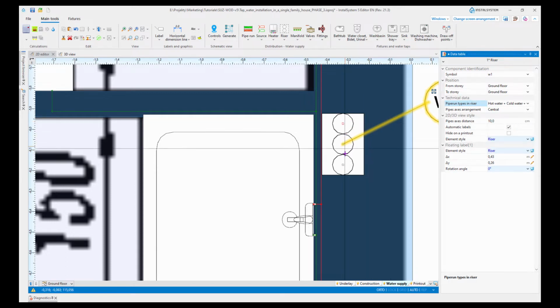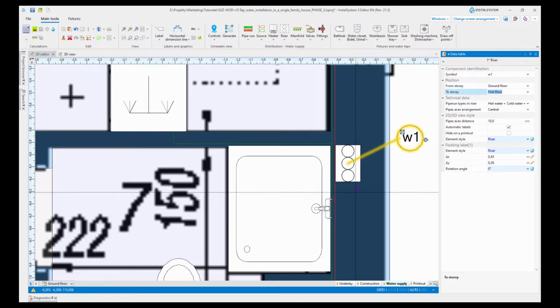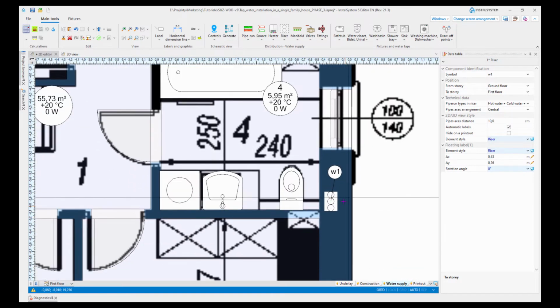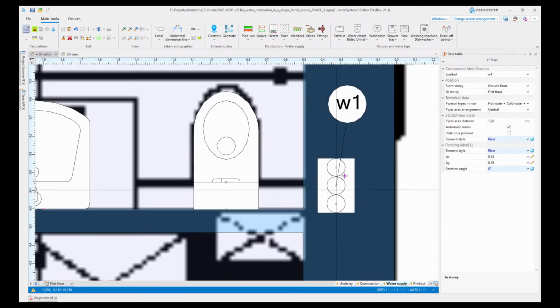Now we've got 3 connection points. And in the data table, we need to change this field. It starts on the story ground floor, but it goes up to the first floor. And now if we switch to the next level, you will see this element here in the wall.